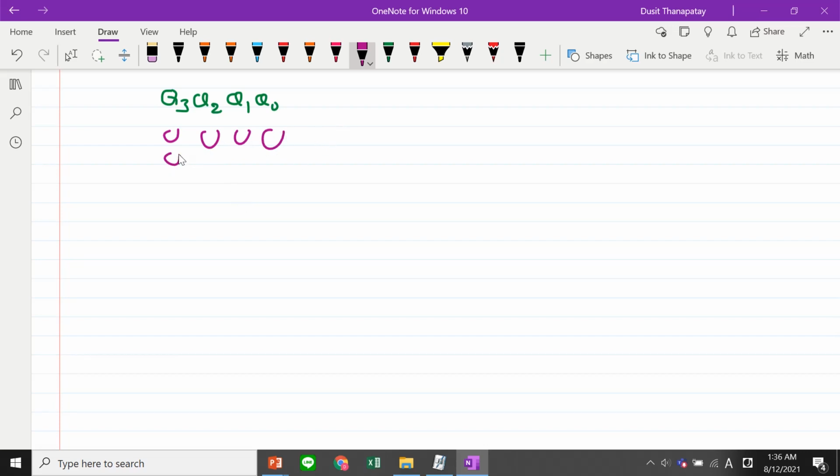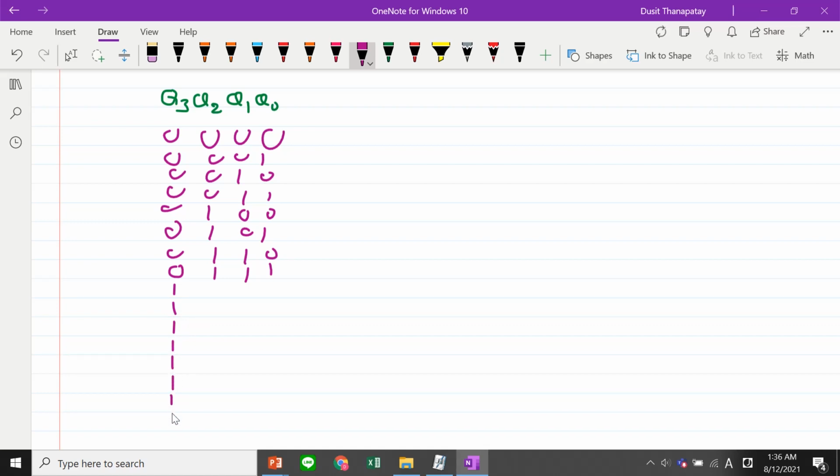And then the next state is 0, 0, 0, 1, 0, 0, 1, 0, 0, 0, 1, 1, 0, 1, 0, 0, 0, 1, 0, 1, 0, 1, 1, 0, okay, and so on. And 0, 1, 1, 1, and the next one, maybe I can copy this one, 1, 1, 1, 1. Okay, let's do this to set the time.